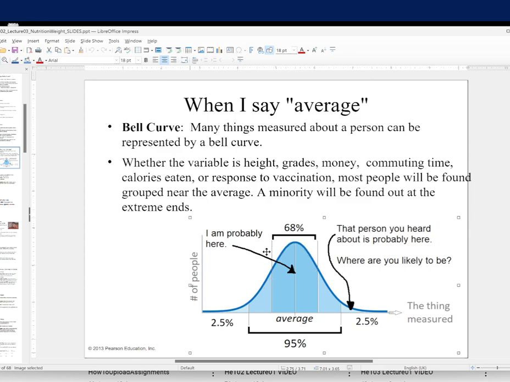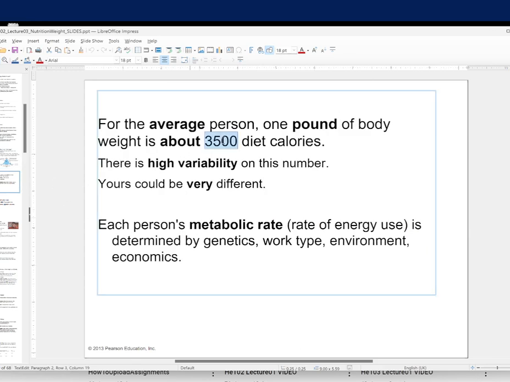But this graph represents all of society, all the people in a population. And the question now is, if you don't know where you are because you don't have a prior medical checkup or status check, then where do you think you are? What is the chances? Where are you most likely to be on this curve? I know for a fact that I'm about here. I'm definitely in the middle section. I am an average person. At least physically, I am very, very average. So I am here, and for me, this number works fine.